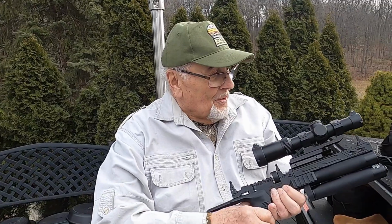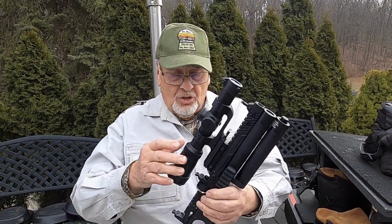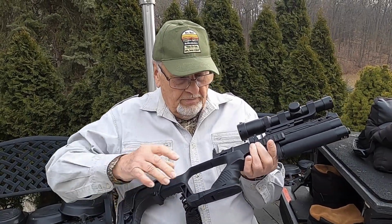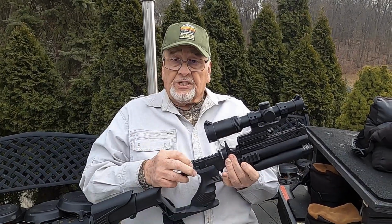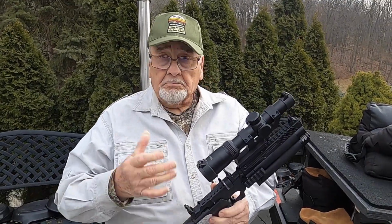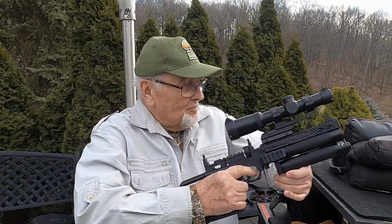Remember, that last one was with flour in it, and now we're going to shoot some Dawn detergent in another bottle. We're going to use this Hatsan Jet 2. Now, I've got a CVLife scope on it, and if I was going to take this shoulder extension off and just do the pistol, I might take this scope off and just use these flip up sights that you see in here, but that's to be determined. For the meanwhile, let's just see if this can penetrate a bottle in 25 caliber.